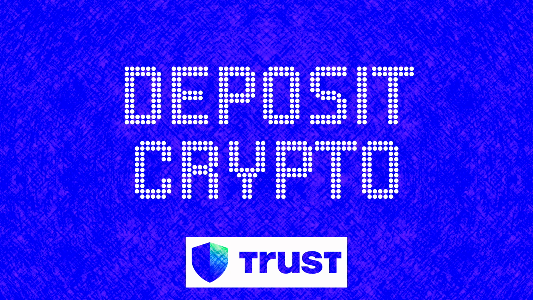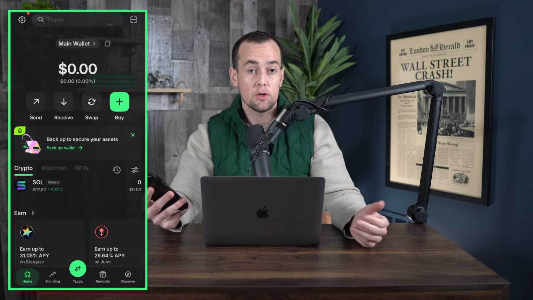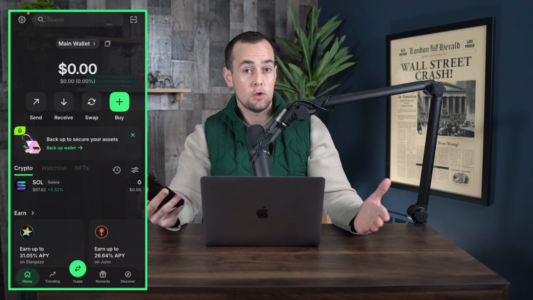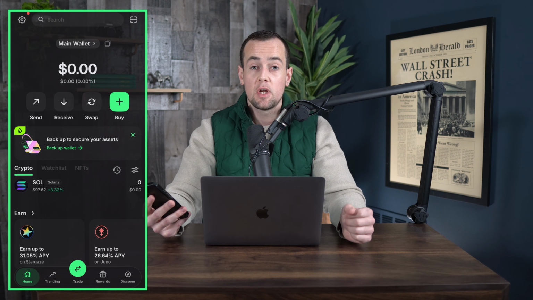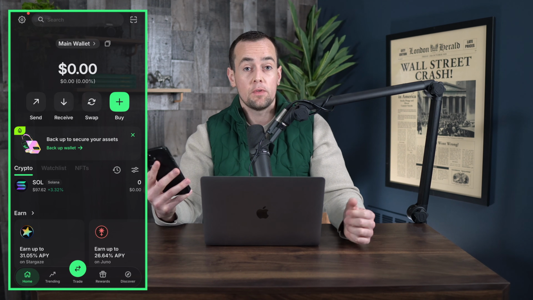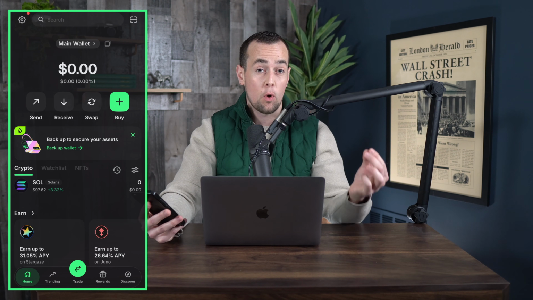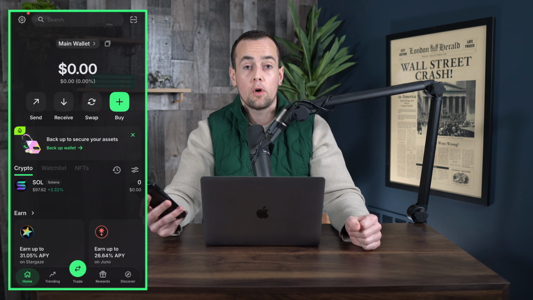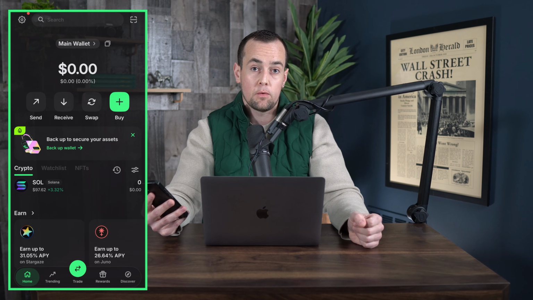Now, in order to send cryptocurrency over to your Trust Wallet, you are going to need to use a crypto exchange, which is basically a place to buy and sell cryptocurrencies. Yes, you can just leave your cryptocurrencies where you buy them, but that puts the exchange in control of your digital assets instead of you. The difference with using something like Trust Wallet is that you become the person holding on to that secret phrase, and you are the true custodian of that cryptocurrency. If you just use the exchange, they hold on to that secret phrase.